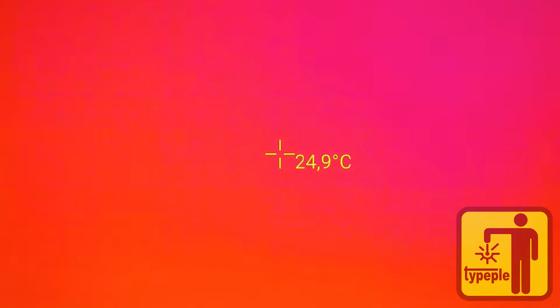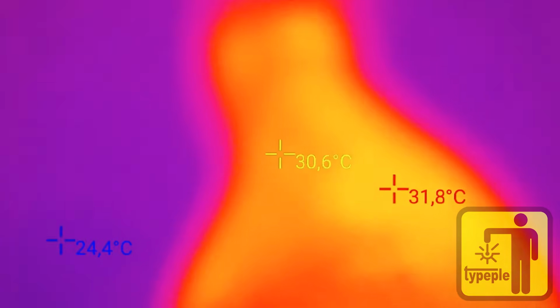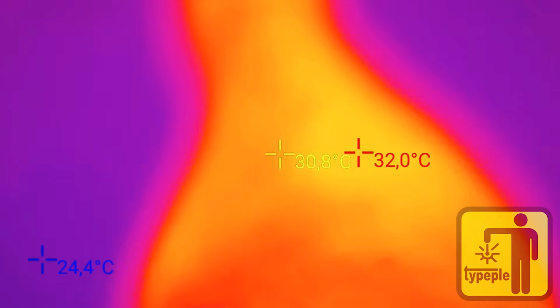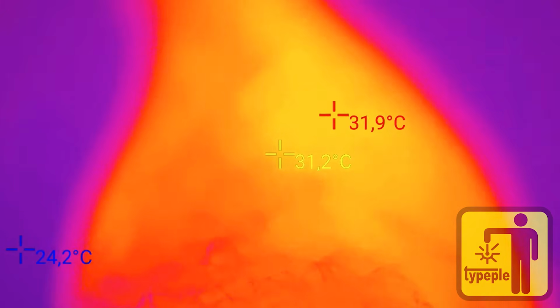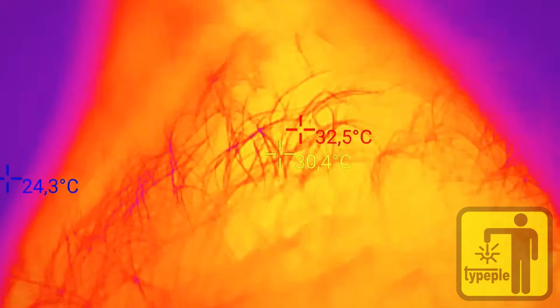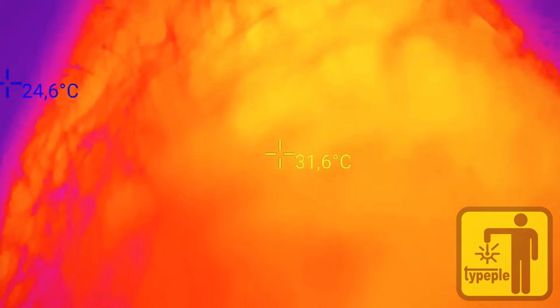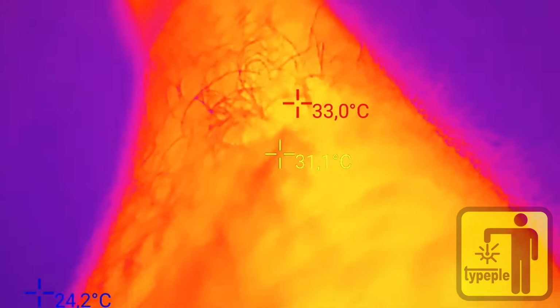Let's try to get it in focus. After all, it's practically impossible to do. Probably the only way I could demonstrate how a zinc selenide lens works on a thermal imager is with the example of hairs on a leg. We can focus, say, at a distance like this. Well, let's try as close as we can possibly get it.